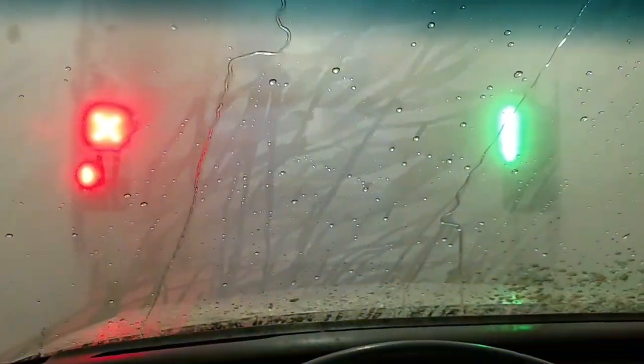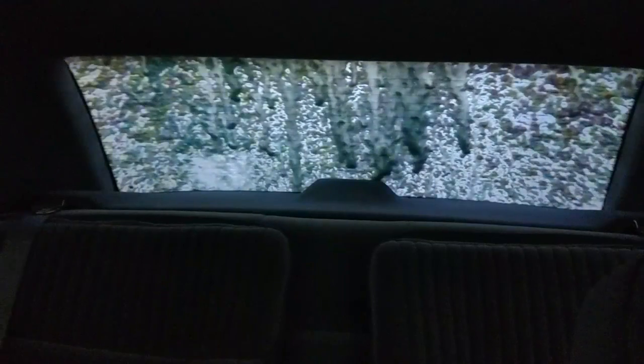Alright, here comes high pressure. Double pass on the front. Is this dry foam? Yep. Now that's a good coating. There's the rain curtain. That's what I like to call it.